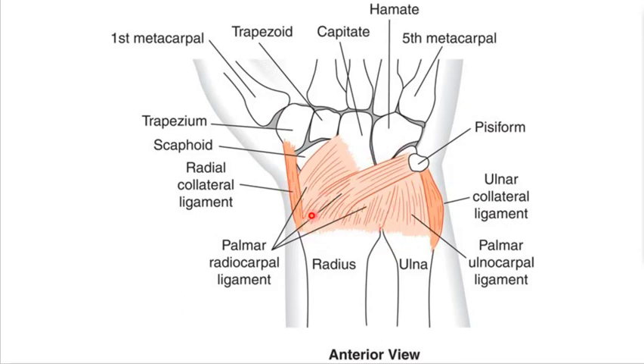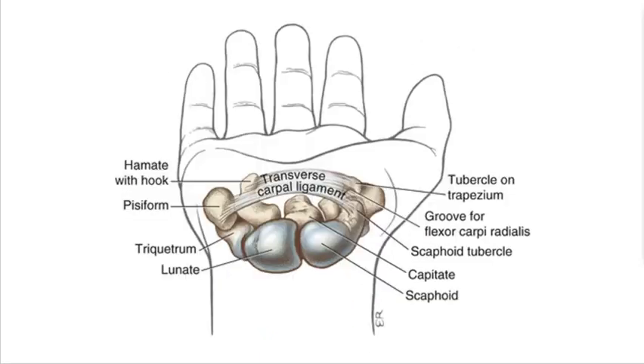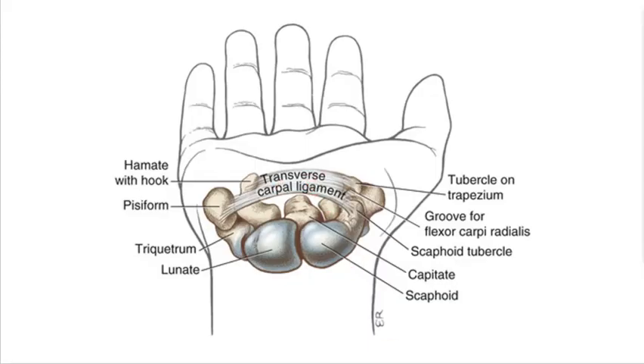There's a lot of connective tissue here. You have a radial collateral ligament and an ulnar collateral ligament to check frontal plane movement. You have your anterior and posterior carpal ligaments. The one that's pretty well known is the transverse carpal ligament. This transverse carpal ligament creates the carpal tunnel, with the carpal bones at the base. The pisiform comes up here, there's a hook on the hamate, a tubercle on the trapezium, and a tubercle on the scaphoid — and that forms the roof or tent of the tunnel.